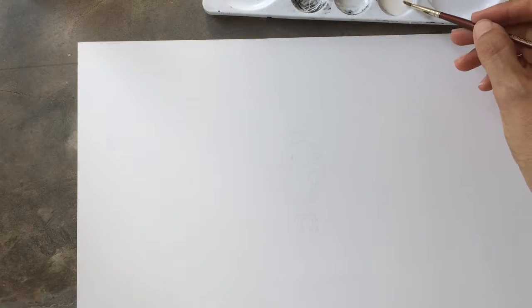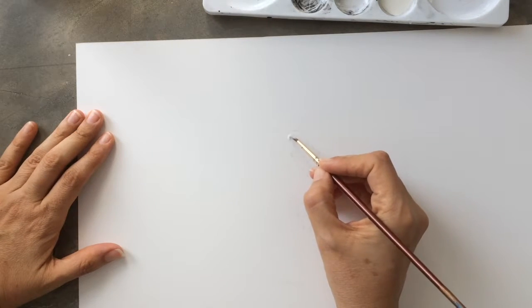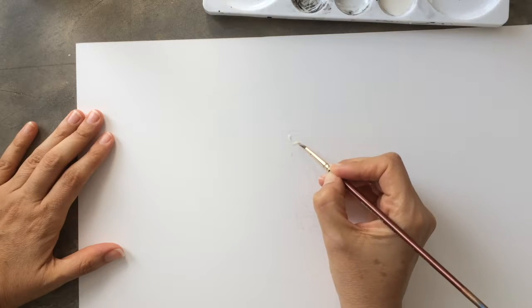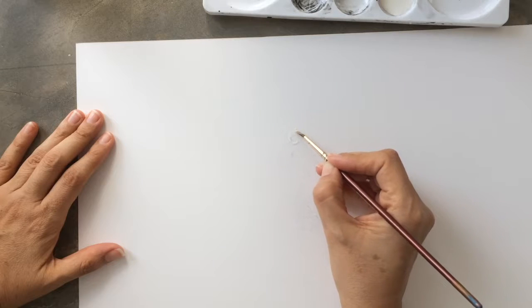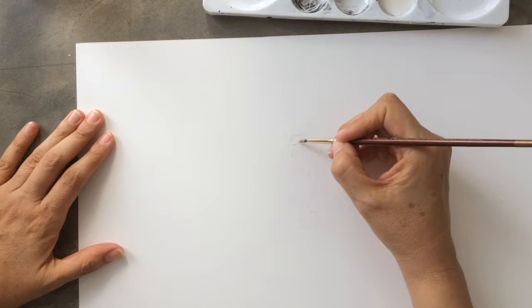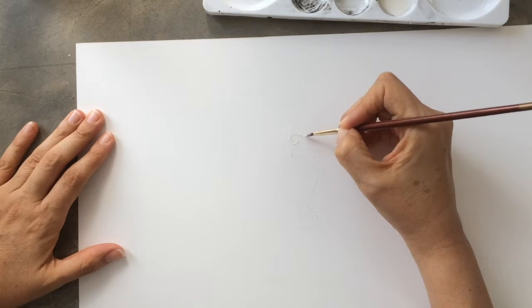This one I used in the past with this liquid, so in this case I need a thin one so that I can do the strokes and fill the strokes with this liquid. And it's very white, so we want to be careful that we fill it completely without getting outside of the outline, but filling it fully so that the ink doesn't enter there when we put the layer on top.